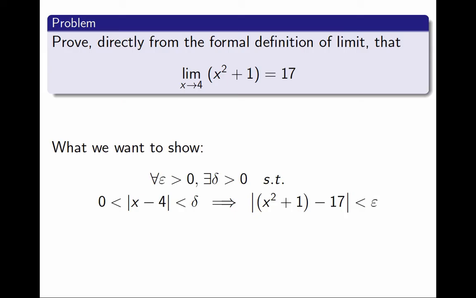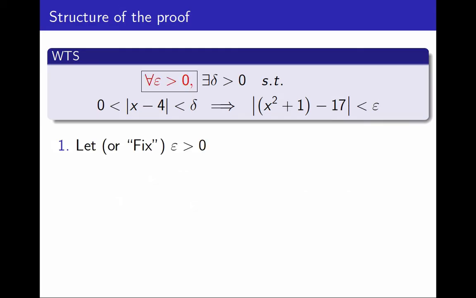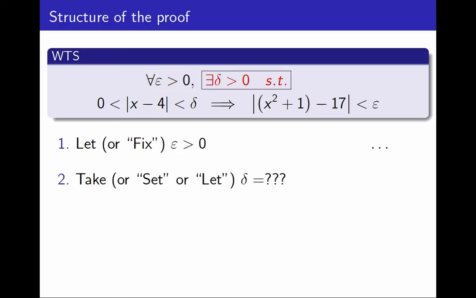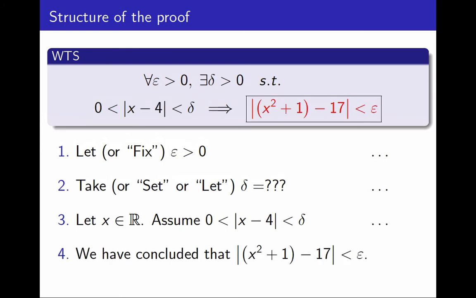The statement I want to prove is very similar to the same statement in example 1, so the structure of the proof will also be the same. Let's quickly recall this structure. In my proof, I'm going to need to first fix an arbitrary value of ε. After I do that, I will say what I take as δ, and δ may be a function of ε. And after that, I will assume the hypothesis in the conditional. I fix an arbitrary real number, and I assume the distance between x and 4 is between 0 and δ, and after doing some math, hopefully I can conclude that the distance between x² plus 1 and 17 is smaller than ε.